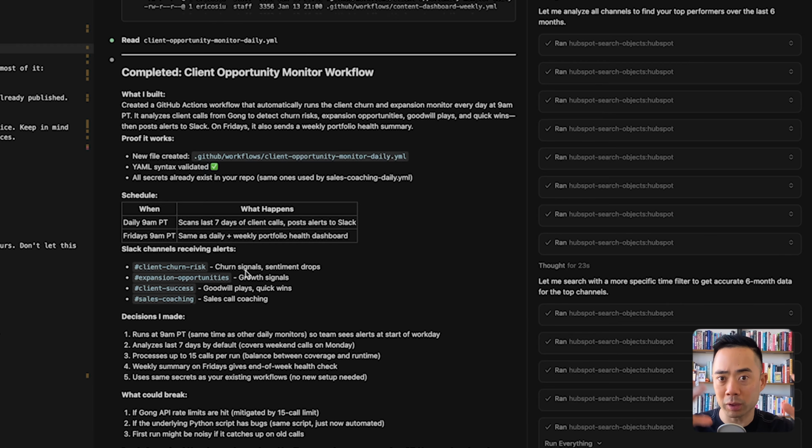Okay, so we're going to spot expansion opportunities. Maybe they're doing SEO. Maybe they talked about wanting to do paid media as an example. There's expansion opportunities there. Client success. Maybe they said something about how they're looking forward to seeing a Green Bay Packers game or something like that. So can we buy them a jersey, a signed jersey, and send it over to them, right? That's an example of building goodwill, because people remember that type of stuff. Sales coaching. So listening to calls, sending DMs to the people afterwards based on certain methodologies, and also trained on the data that we have.